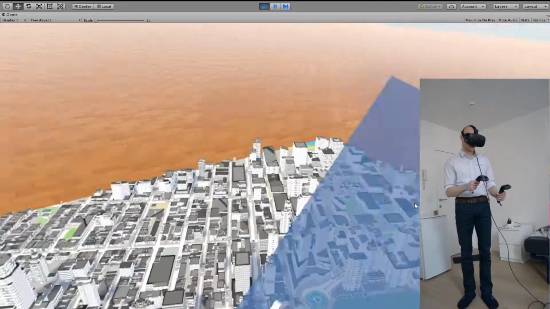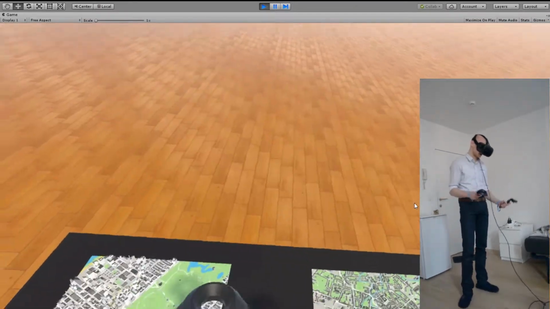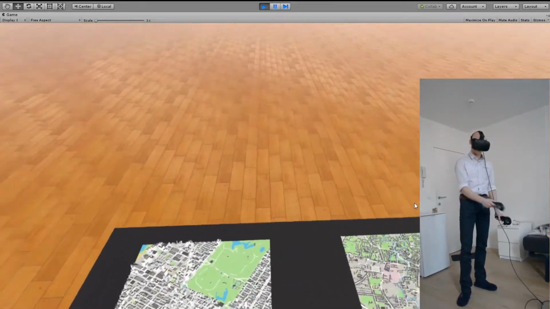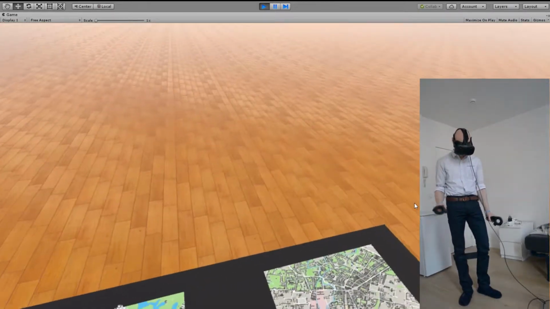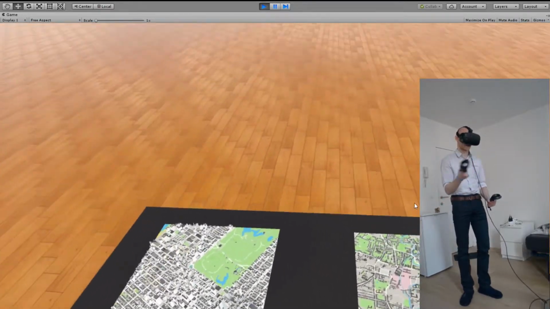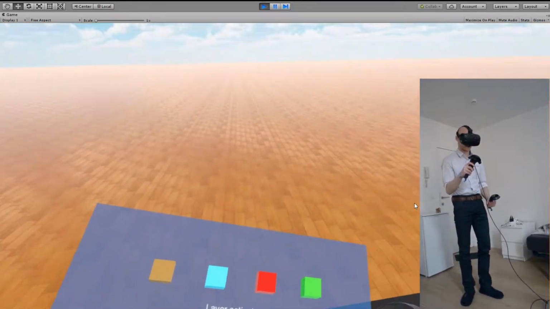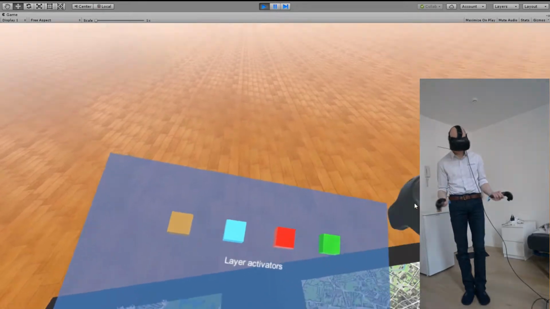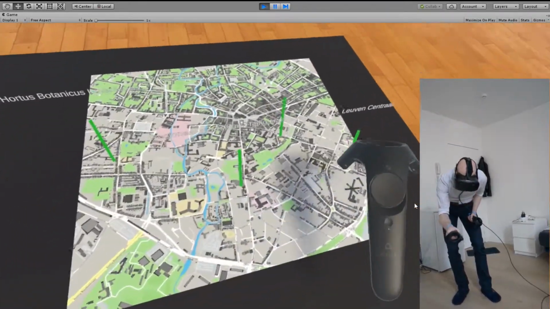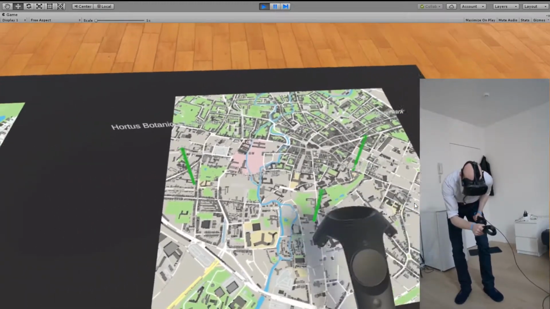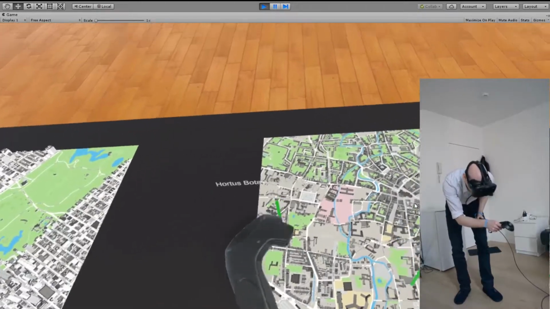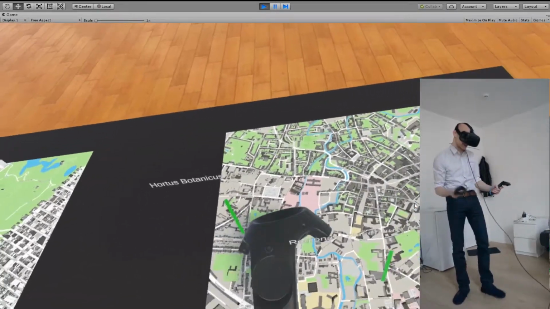scaling. If I change it to the smallest scale, I will get a comparison map. To the left you see New York, to the right is Leuven. When I now activate Leuven, I can just activate the same layers. For example, let me activate the crowded places layer. Here you can see that I see Leuven Centraal, or the ziekenhuis of Herengracht College, Hortus Botanicus, all those places.